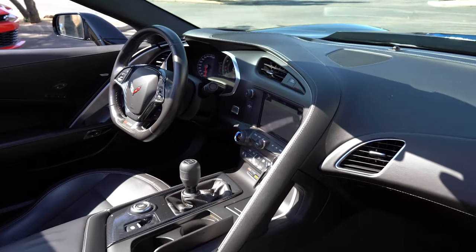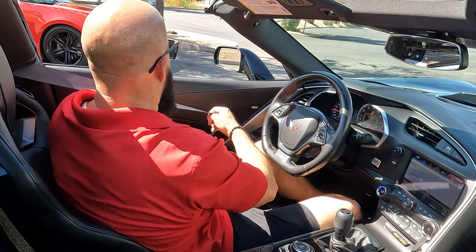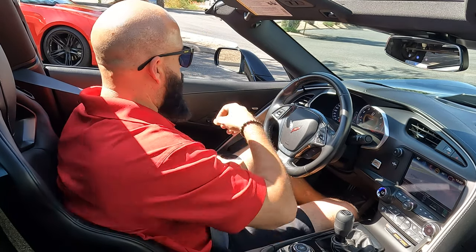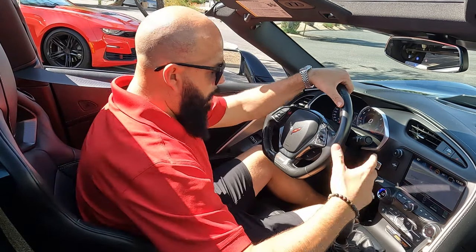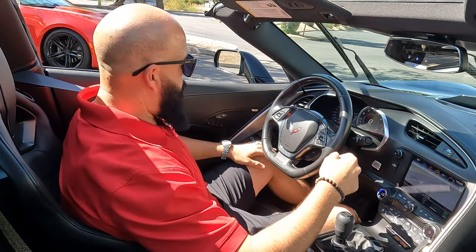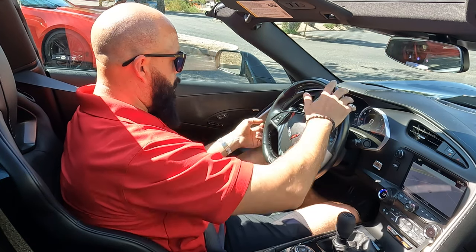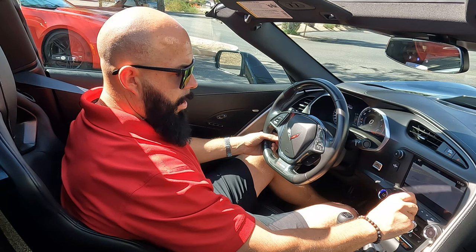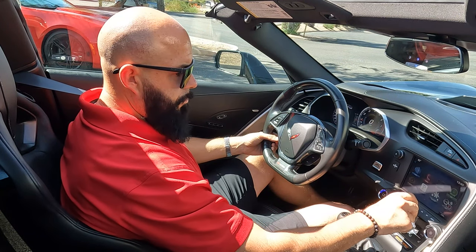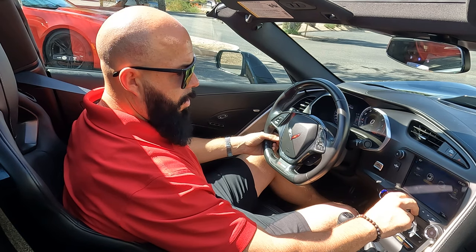Let's hop into this and drive. Oh yeah. Look at her. All the AC works, horn works, wipers work, all the windows work. It does have the targa top. It is body colored. Telescopic tilt wheel. All the good stuff works. AC works. Stereo works. Navigation. It's got literally everything that you want on this. It's got it all.